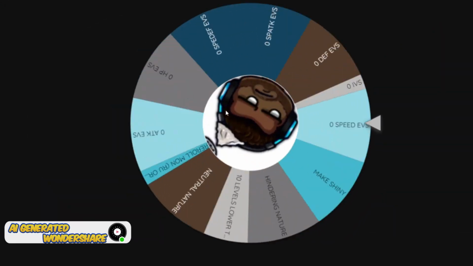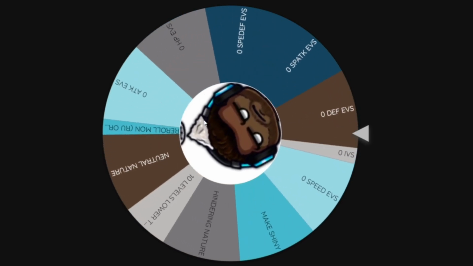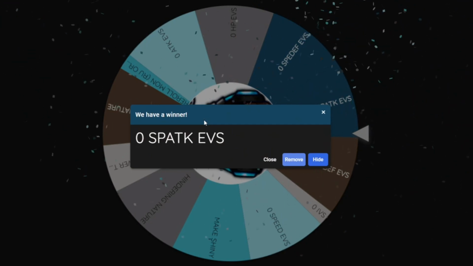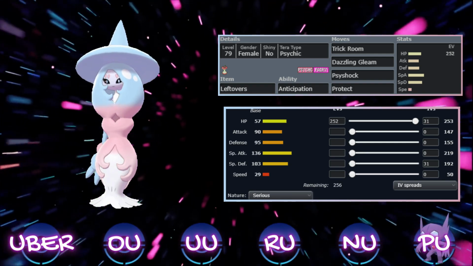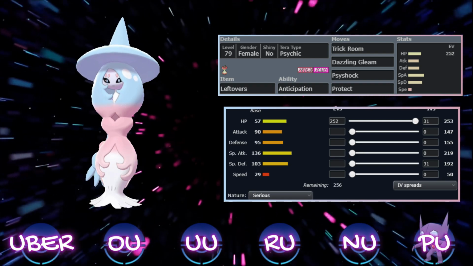I lost this one. Spinning the Nerf wheel on the second challenge. We got ourselves a good mon. We gotta make it worse. Okay, this actually determines how I use it. If I can't use any special attack EVs on it, I can still give it two other EVs. So I don't know what its physical is like, which I'm assuming is trash. So this thing might end up being a very good support mon for us too. We'll see how that goes.